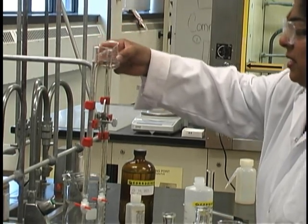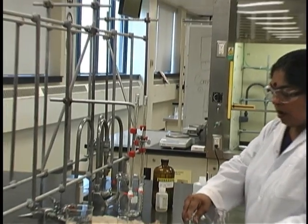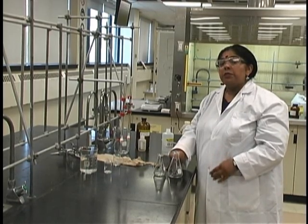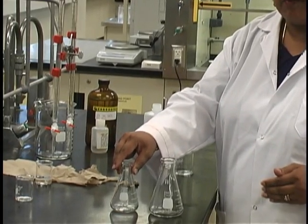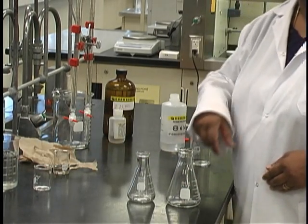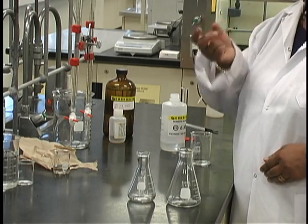Once again, fill above the zero line and drain down to ensure that there are no air bubbles and that you start at zero. In your locker, you will have four Erlenmeyer flasks. For this experiment, you will be sharing the locker with your partner but performing the experiment individually. Obtain one 250 milliliter Erlenmeyer flask and one 125 milliliter Erlenmeyer flask. It is also a good idea to have a piece of white paper on the bench in order to see clearly when your colour changes.